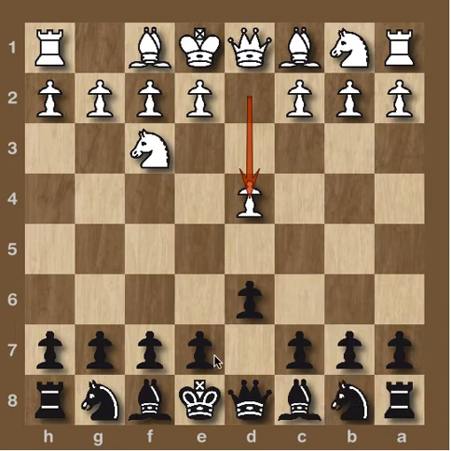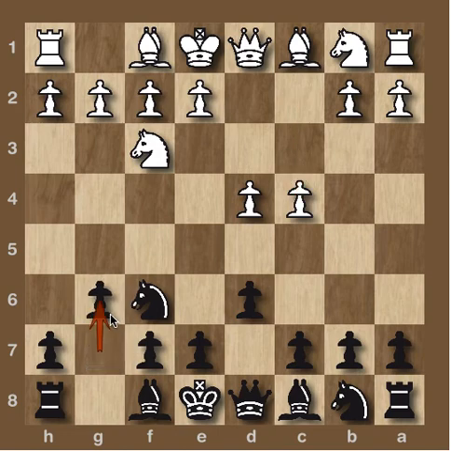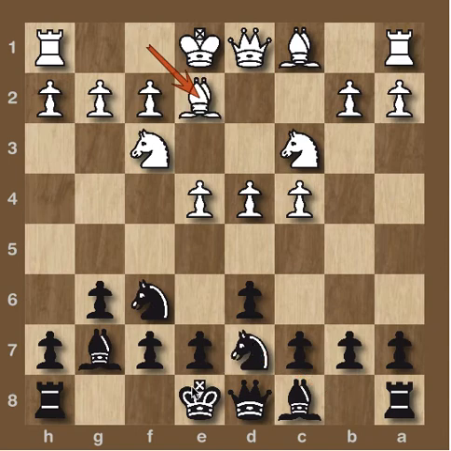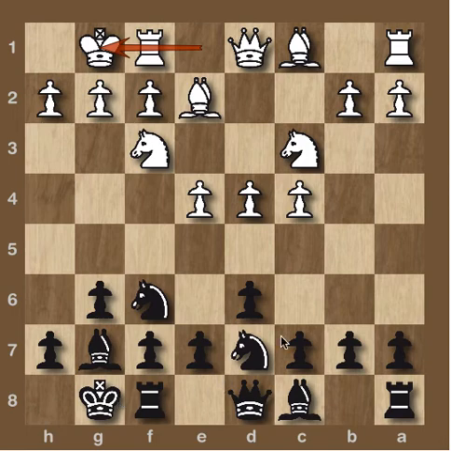Basically, I'm playing a pretty good player, 2176 from Switzerland. So it might put up a bit of a challenge, but I think I should be good if I do well in this game. I do not know theory in this. It's like a King's Indian structure, and I do not know the King's Indian. So I'm just going to try to play this out.